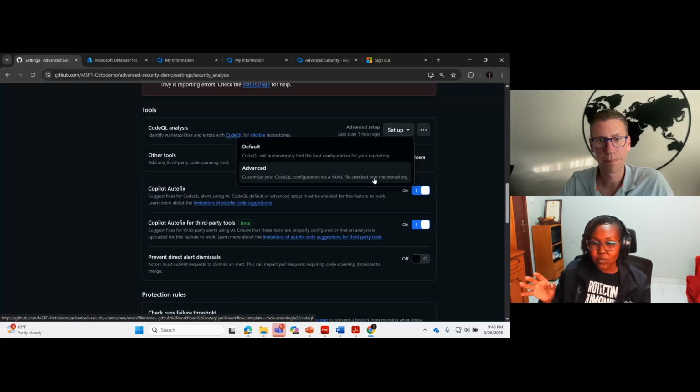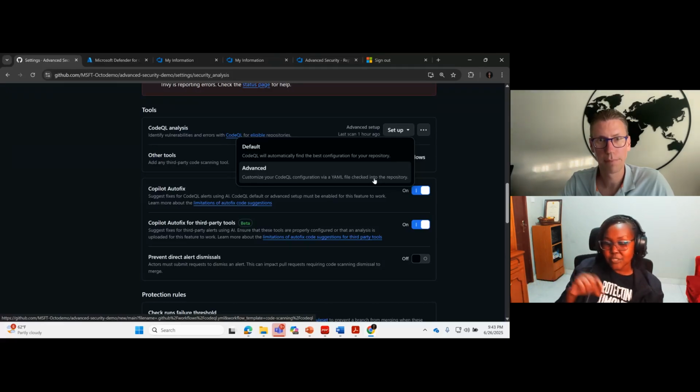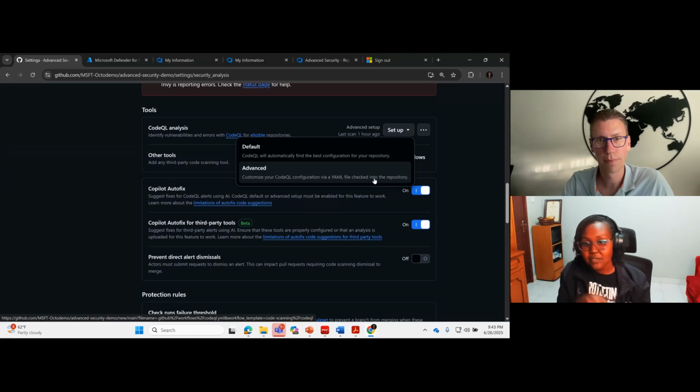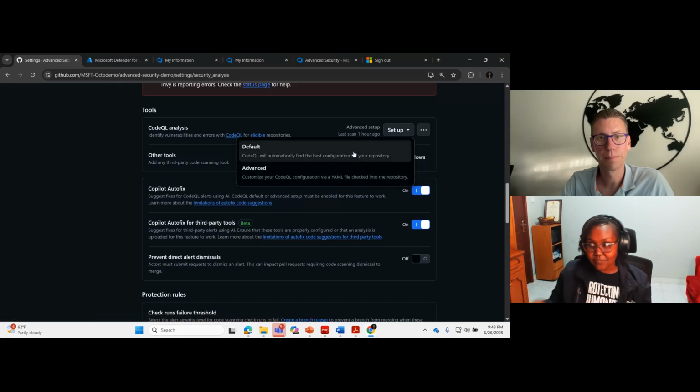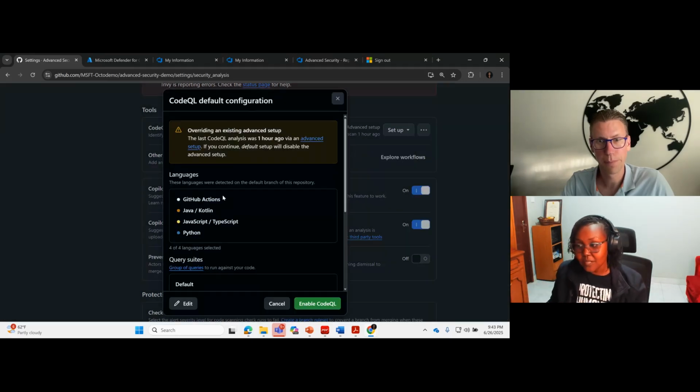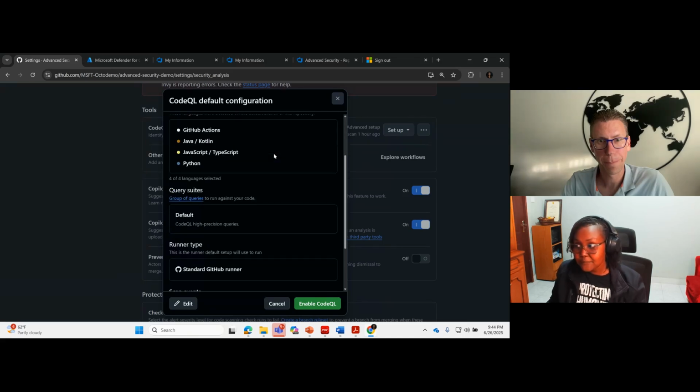So if you want to do a lot more, like blocking a particular security vulnerability if it finds only critical or high security vulnerabilities, you can define all that in the advanced features. But for now, all you have to do is choose the defaults.